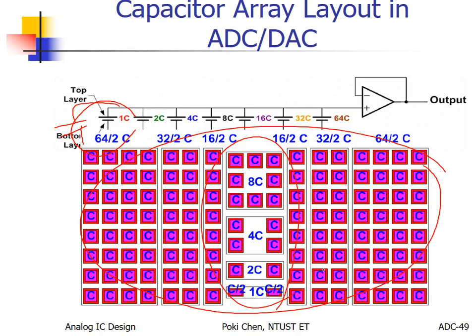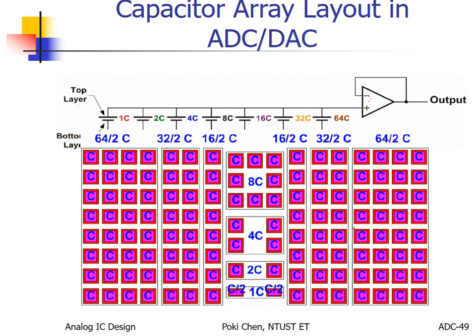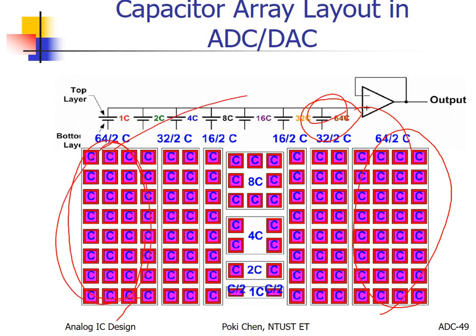For MSB, you can see we split MSB capacitors into 2 halves. To the left, 50%. To the right, 50%. And also, the larger one had better go to the boundary. So you can see MSB 50% to the rightmost, 50% to the leftmost. And then the second bit, 32C, 50% here, 50% there, all the way to the middle. And then how about LSBs? It's not good. You can do something better.